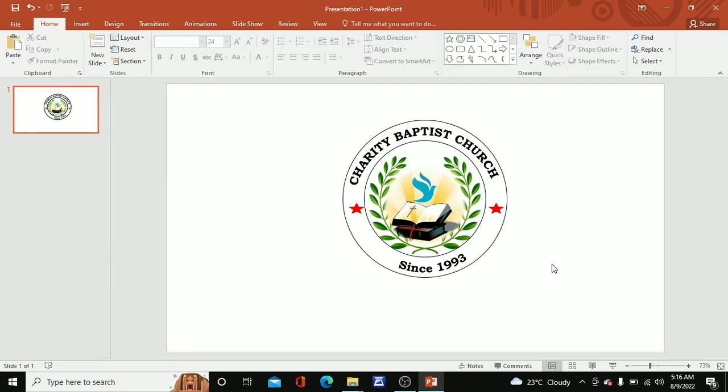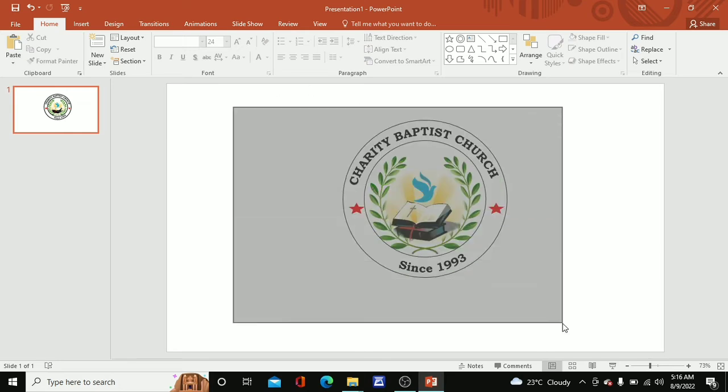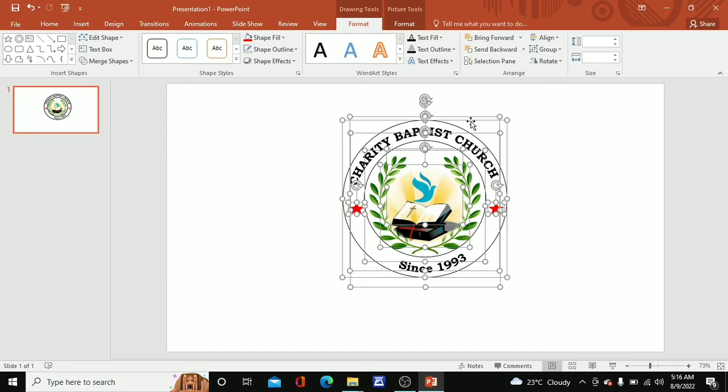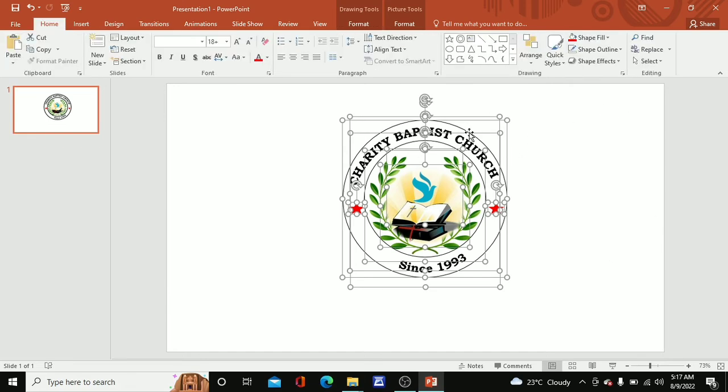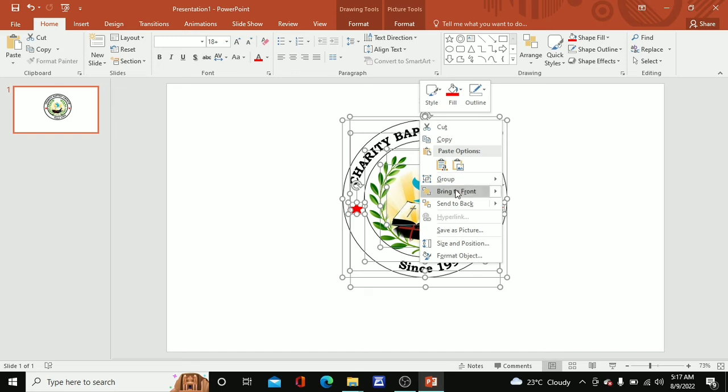Okay, or if you don't want to change anything and if you think that this logo is already final, you can go ahead and highlight this one, and once it's highlighted, all you have to do is to drag the pointer here over the picture and then right click and then group.